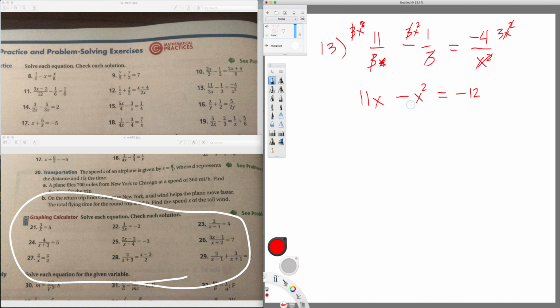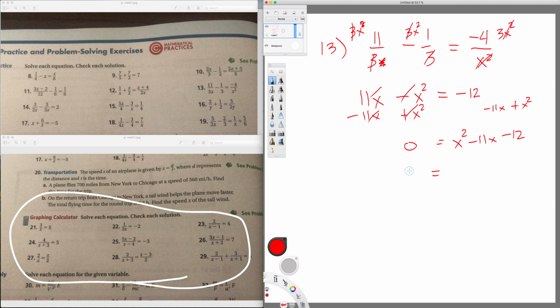I like having the coefficient of my x squared term be positive. So rather than add 12 to get it over here, I'm going to take away these two, take away this and this to get it all over here. So I'm going to take away 11x and add an x squared, and take away 11x and add an x squared. And so I get 0, because these will go away. And then I get x squared minus 11x minus 12. So I put the highest degree term first, and then the minus 11x, and then the minus 12.